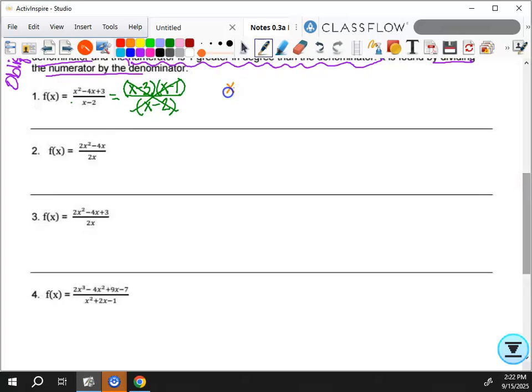We're going to take x minus 2, and we're going to divide that into x squared minus 4x plus 3. Okay? So x squared divided by x gives me what? X. And I multiply it back, and I get x squared minus 2x. Then what do I do? Yep, change my signs. Those zero out. I get negative 2x. Bring down my positive 3. Negative 2x divided by x gives me negative 2. And then guess what? I can stop.